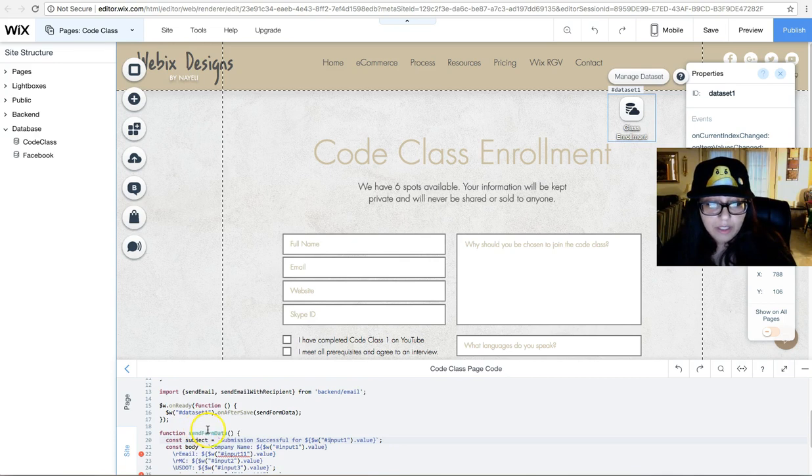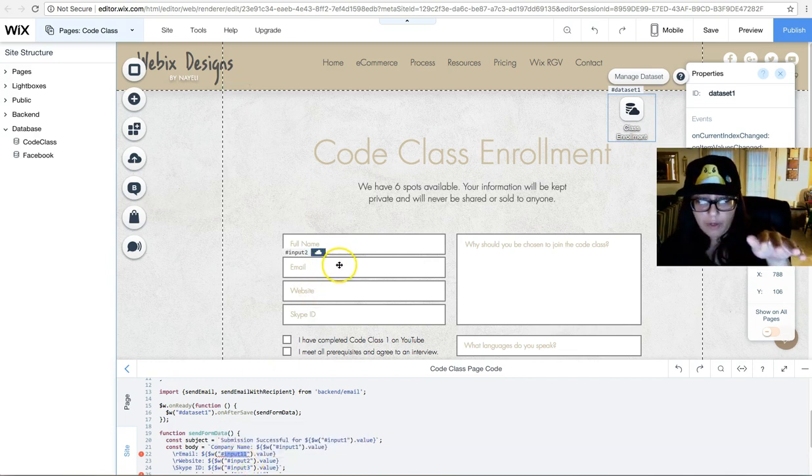All you have to do is literally just copy and paste. If you need extra ones, just copy and paste the same one over and over. Replace the words that need to be replaced. For example, if you wanted to say email, if you wanted to say website, it'll have that slash and then the little R and then it says website. Change these words to match whatever you actually have on your form. Skype ID. And then in each little hashtag, go into your editor, hover over it, and actually put the correct hashtag name that it has there.